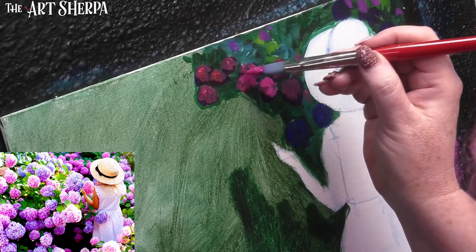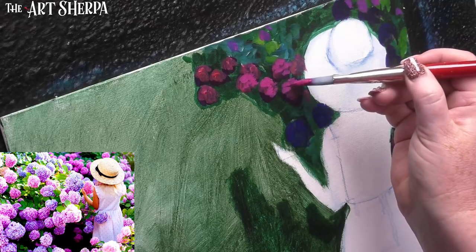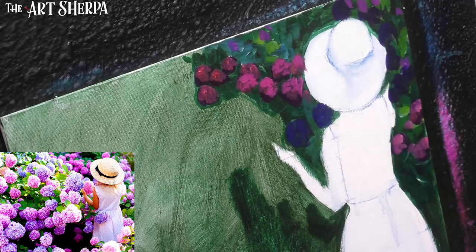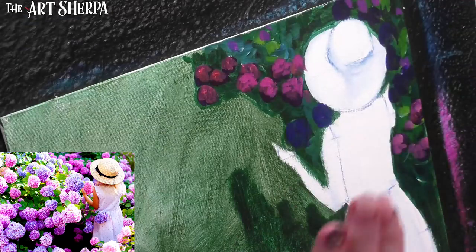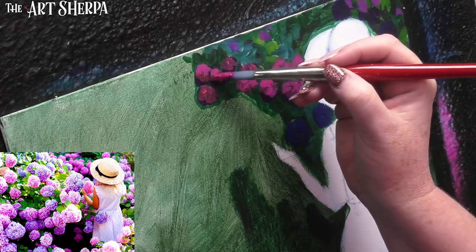I'm just tapping this up and down. These are distant little hydrangeas. They're just coming up, aren't they? Coming up. So you better get this party started.